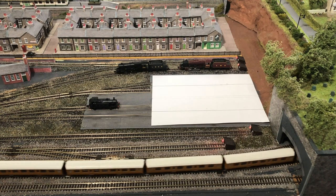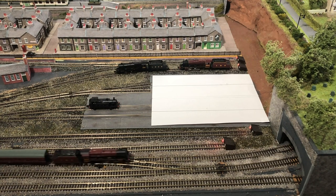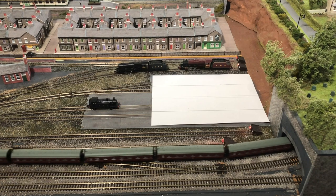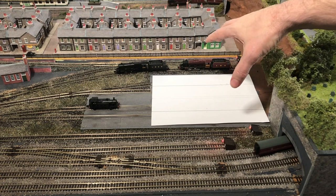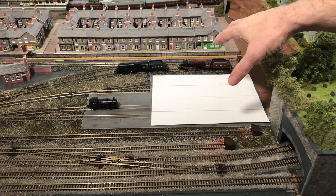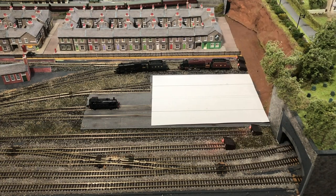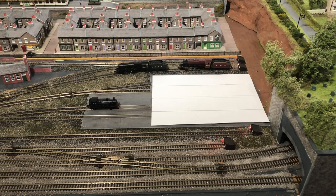York Model Rail do some excellent smoke vents in 00 gauge or scale, but they don't yet do them in N. But I'm not sure whether I want those really, because this is not intended to be a place where locomotives are readied. This is just really a storage place and a workplace, which is why you've got the inspection pits inside. So I just need to get in my head exactly what this is being used for, and that will help me with the design. So I'm looking forward to getting those.